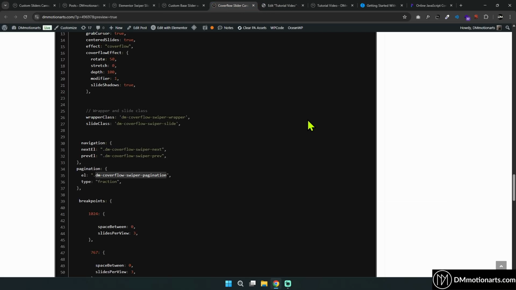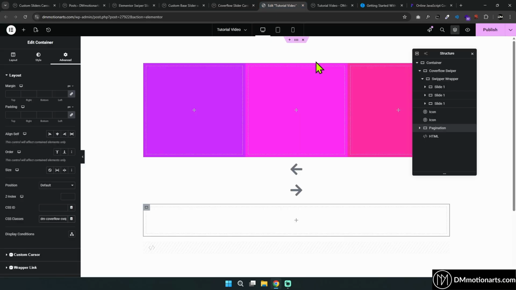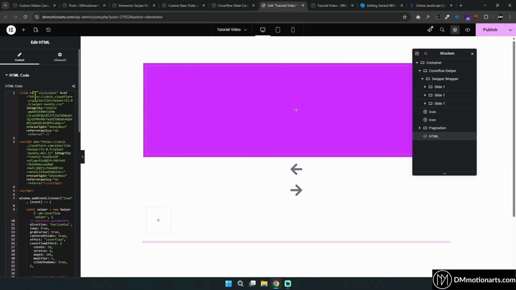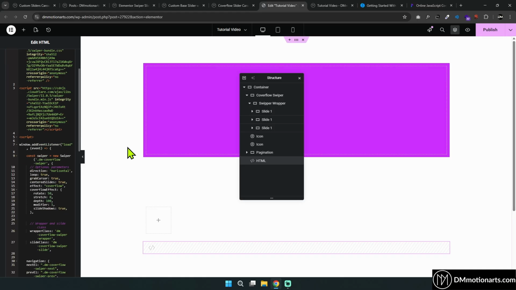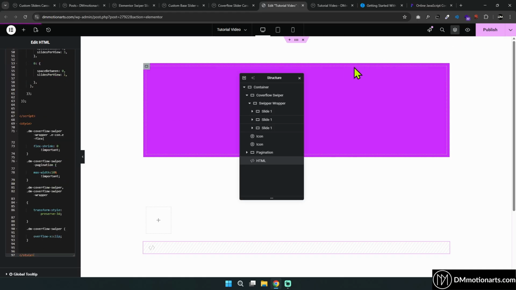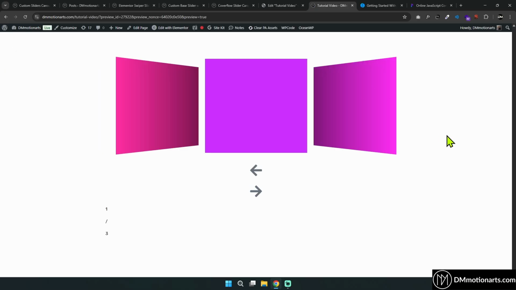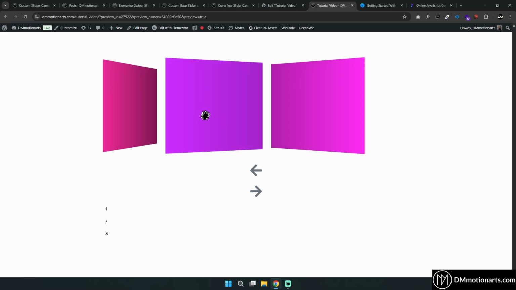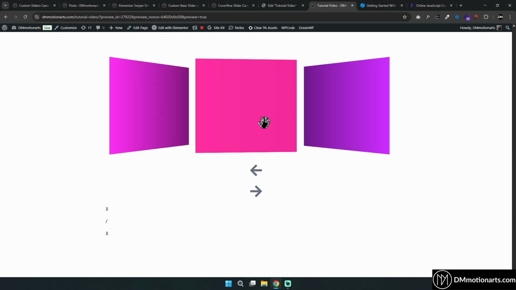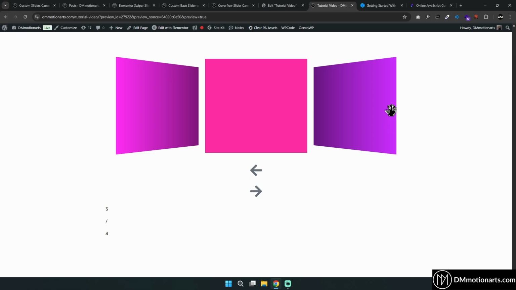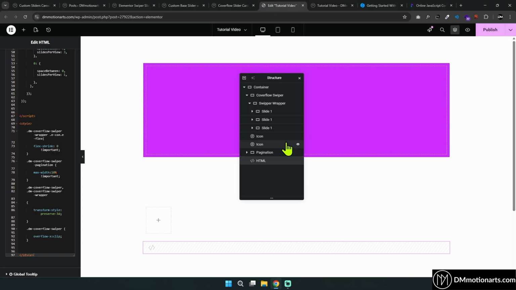After we have done all of this, we simply need to copy, go to our HTML widget and paste it. Suddenly you could see it does not look the same, it looks a bit different. So let's do preview and see how it looks now. And you could see all of a sudden we can see it working. You see there is a shadow on here also. And you could see it's not looping properly, and the reason is we are showing 3 slides, but we only have 3 slides in here.